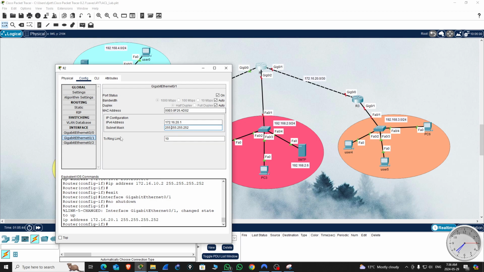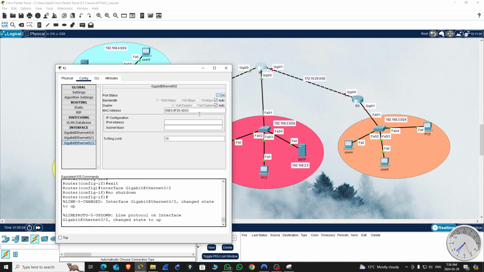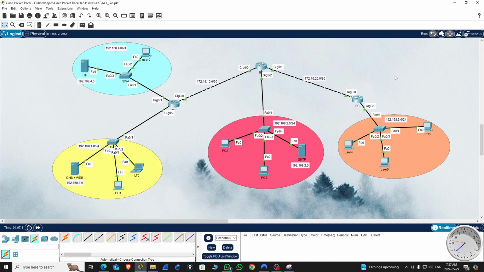Then the last interface is G02. Turn that interface on, and the IP here is going to be 192.168.2.1. Okay, that's done for this one.